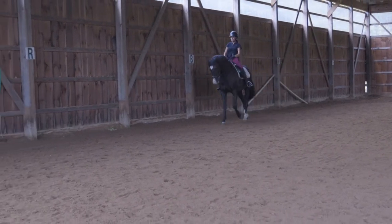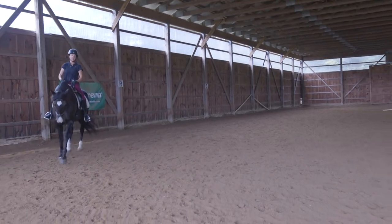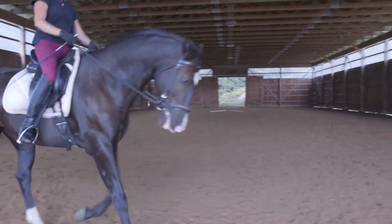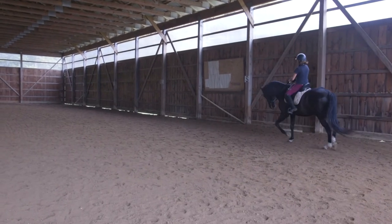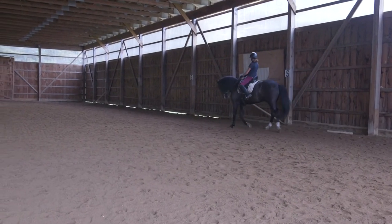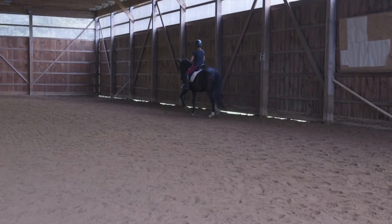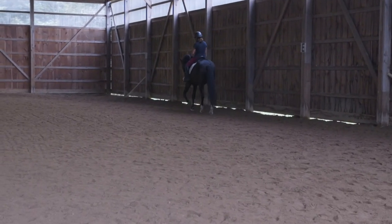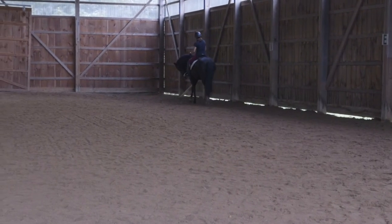So when I ask Tattoo to do the renvers, I'm going to slide his shoulders over to the inside track, and then my inside leg pushes his hip over to the track. Okay, so that's your renvers. Travers and renvers. Remember, travers is haunches in, renvers is haunches out.